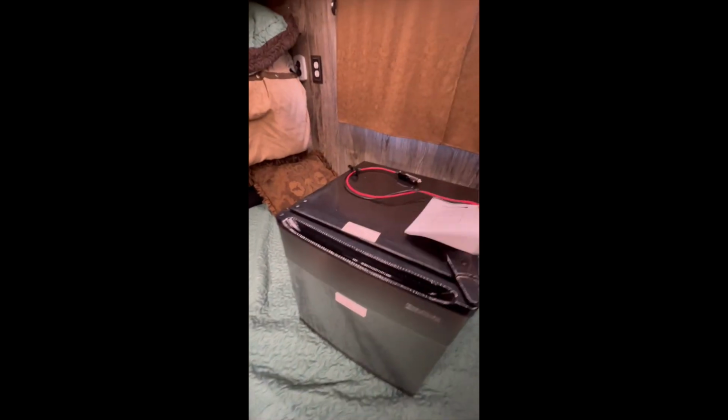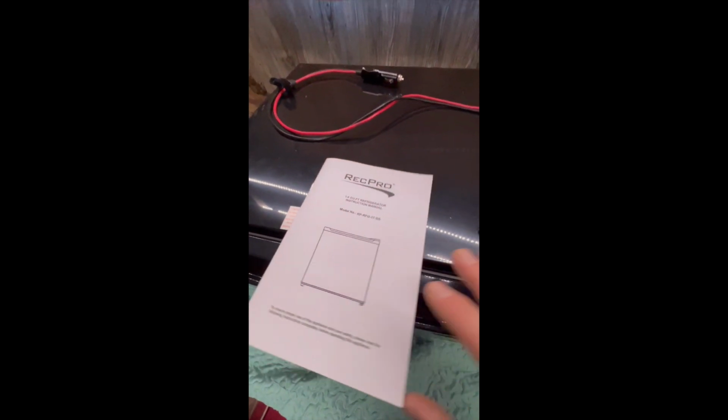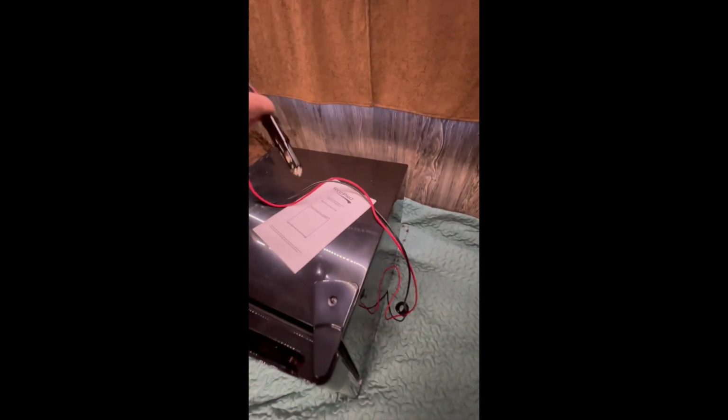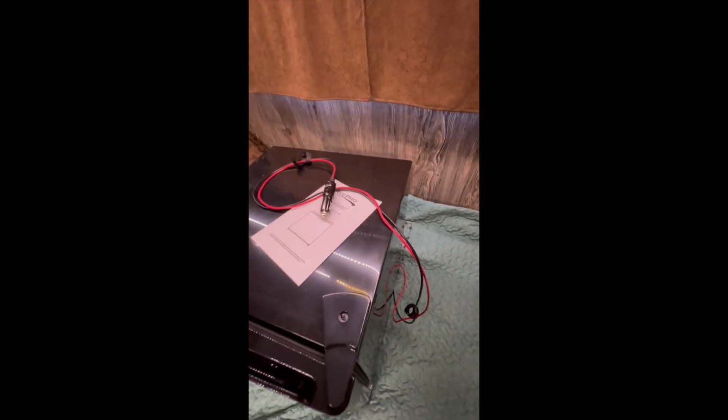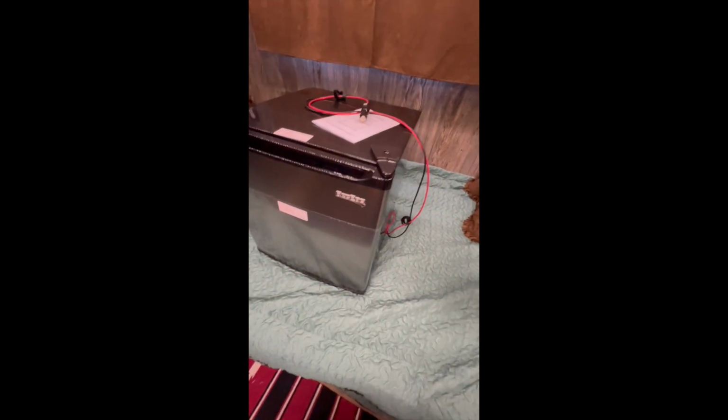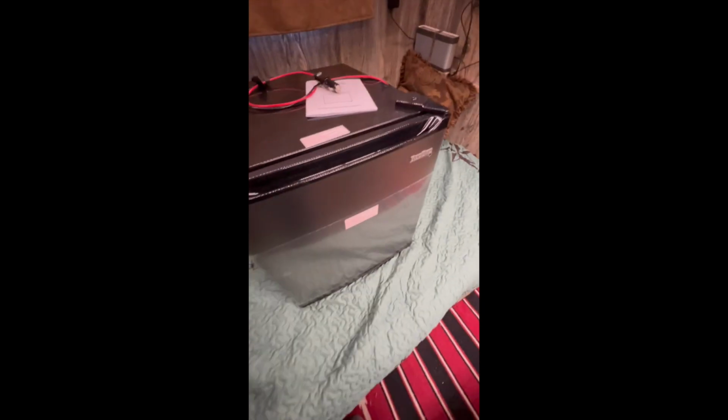Like I said, it wasn't terribly expensive. I think it was 220 bucks. It's not a huge fridge, and it doesn't have a freezer. Didn't come with the cord, so I bought the external male end of the 12 volt. It's really easy. Just undo this back cover here and it screws right into your terminals, and you're good to go. So this is a 12 volt only refrigerator from RecPro, and pretty highly reviewed.